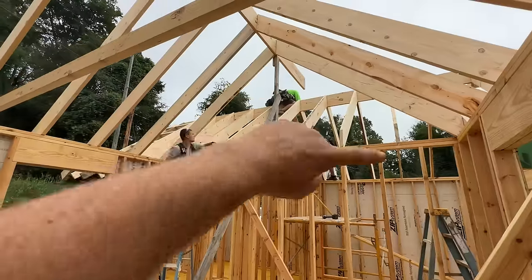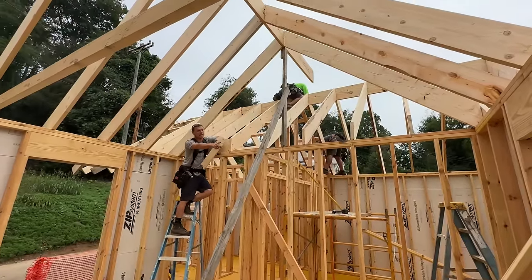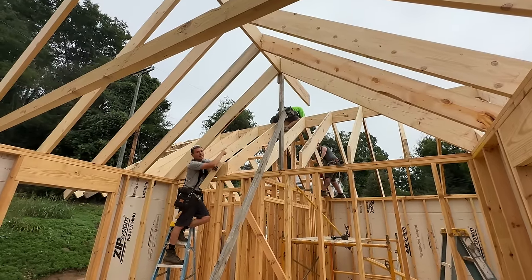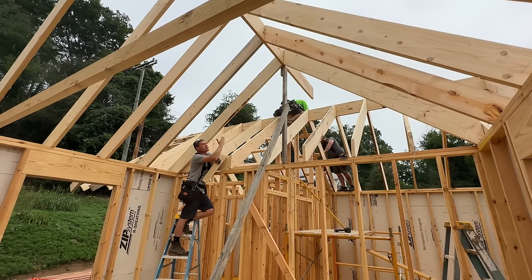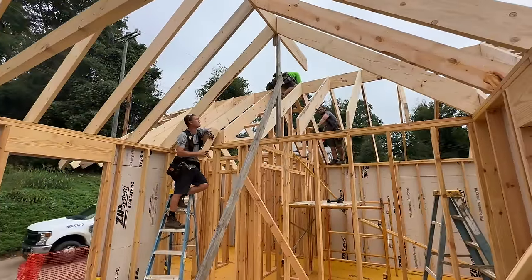You want to go and wall in this gable too right now? Yeah, I just cut off those tails so we can do that, but this is kind of in the way here. I think I'm going to go ahead and connect the ridge to this other roof line so that we can get rid of that and it can't move this way at all. Yeah, and we are braced down here too. We could probably get rid of it now. All right, I think so.